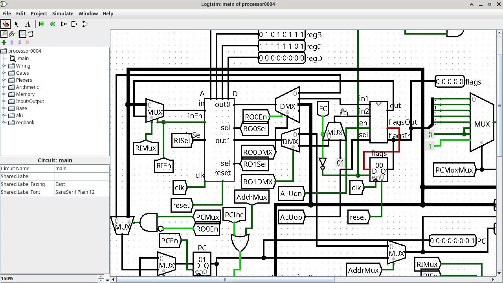So once we see that this is output 2 of the D multiplexer, we have to make sure that the select is also a 2. So we click on it, and it really is a 2, which is good. That means this input connects to the output that we were expecting. The demultiplexer also has to be enabled. Yep, it is enabled. RO0EN, which stands for Register Output 0 Enable, comes from the ROM. So that means I don't need another explanation of why the demultiplexer is enabled.